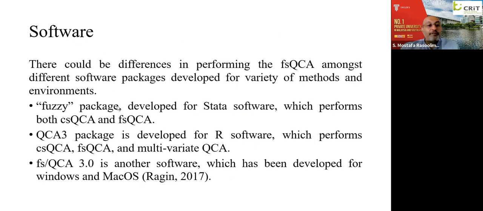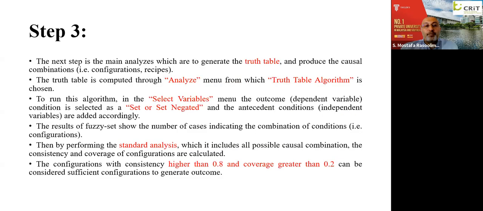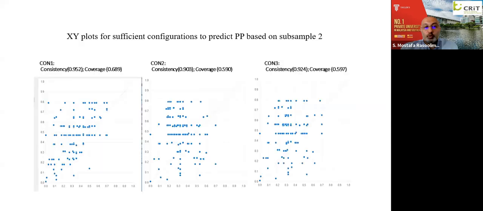Okay, I prepared some slides for the plot and predictive power. I cannot go through them. As for software, we have different software. We have different packages for Stata. We have packages for R to perform QCA and fsQCA. But one of the most commonly used is this fsQCA 3.0 software that I'm using, developed by Ragin. And I also have here a few steps to perform analysis in QCA. But of course, in software, we have no time to go through.